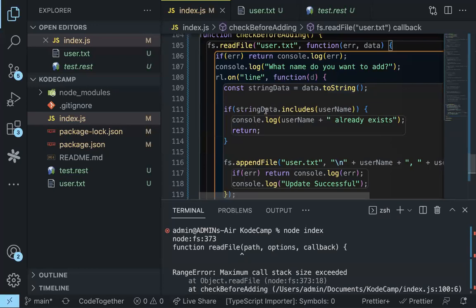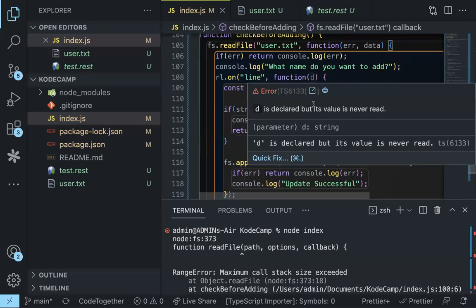So how do I get the username? I'll say const username should be equals to d, so that the username will be available.